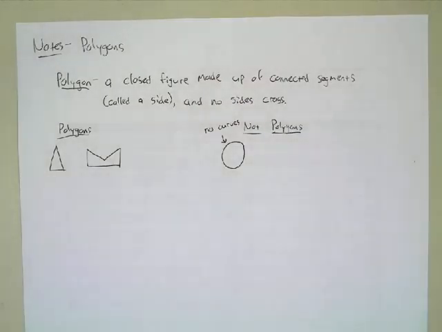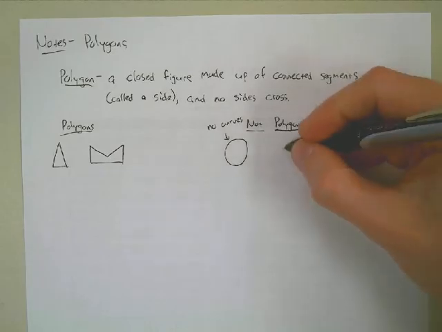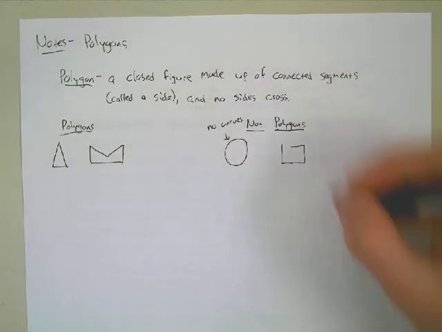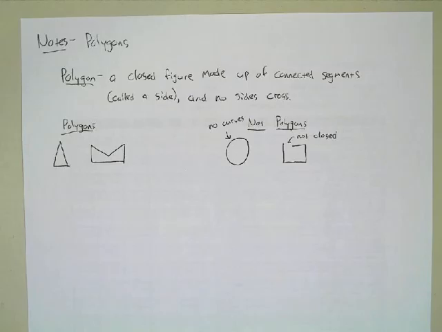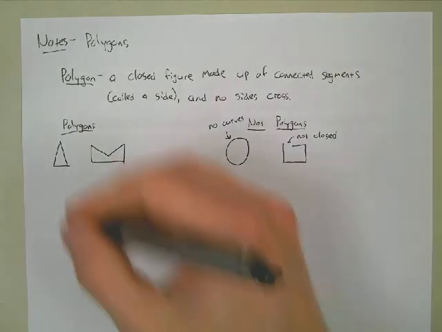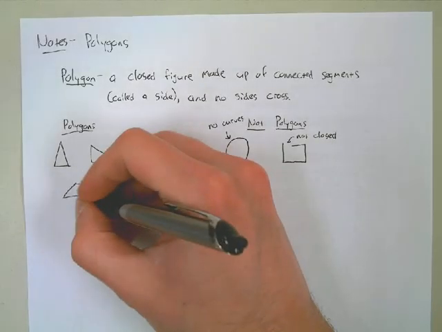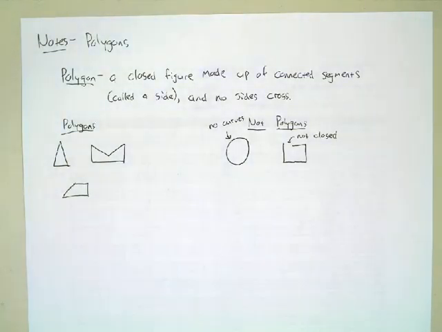Okay? All right, how about, let's see here. How about that? Not a polygon. Why not? Because they don't all meet. Right, it's not closed, is what we would say there. It's not closed. Okay. How about this? Polygon, right? Okay. Kind of looks like a trapezoid, right? One more.